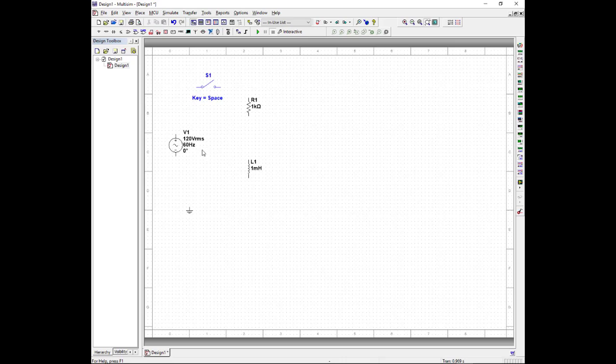To connect up components then, I just simply need to mouse to the end of the component here. You can see where my mouse changes shape there to a connection tool. And I can come up here and you see the red dot. Once I get that, I can click there and that will create the connection for me.